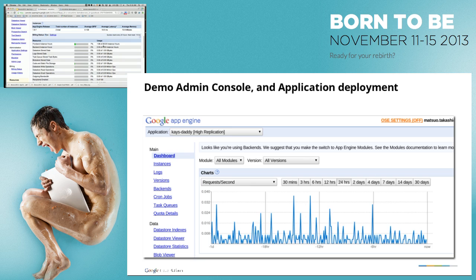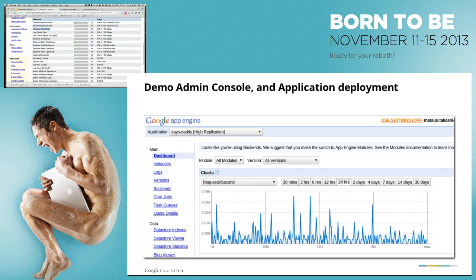So I have some quota that I can use. I have, for example, 28 hours per day of instance CPU time, which means that I could use one instance plus a little bit more than one per day. I can store 1 gigabyte of log file. I can access the datastore up to 1 gigabyte, etc.